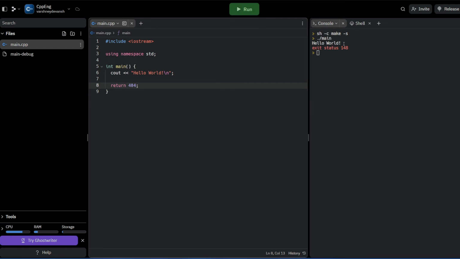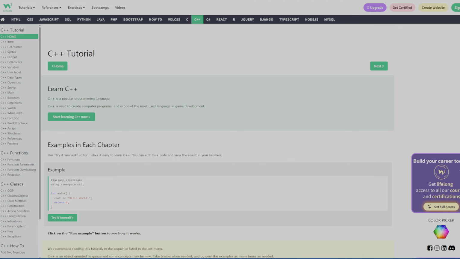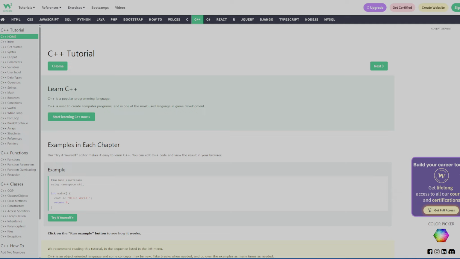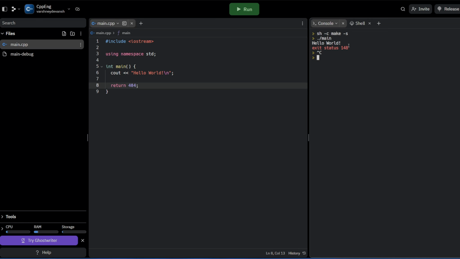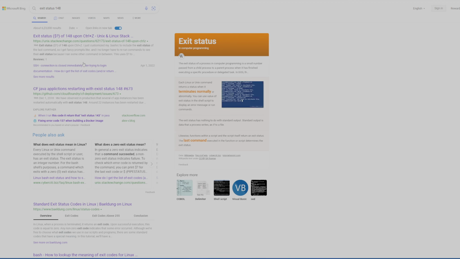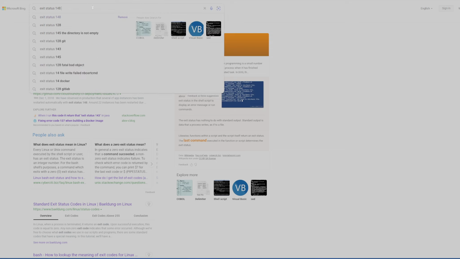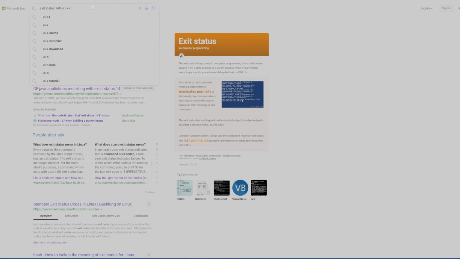As you can see now, it executed, it ran as I told you, but exit status is 148. That's again an error. Okay, what that is, let's search. See, anything you want to know, it's better to just search. No, wait, where does it even come from? Can I copy, Control T, paste exit status over there in C++?